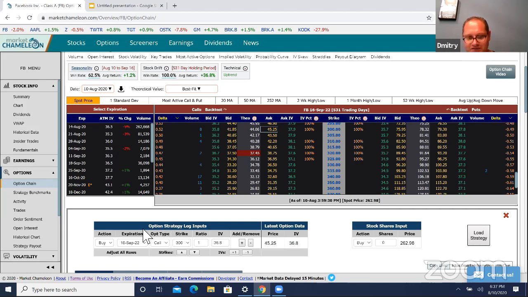So obviously if the stock stays below 300, it didn't go up enough. I'm not going to exercise my right to buy the stock at $300 if I could just go into the market and buy it for cheaper. If I could buy it for $290, I'm better off not exercising my call because I could buy it for $10 cheaper. At $295, I'm not going to exercise my call. At $299, I'm not going to exercise my call, because why would I buy it for $300 if I could buy it for $299? I save $1.